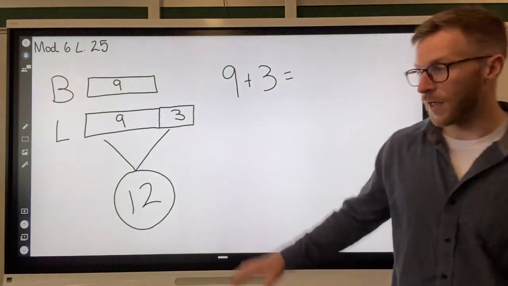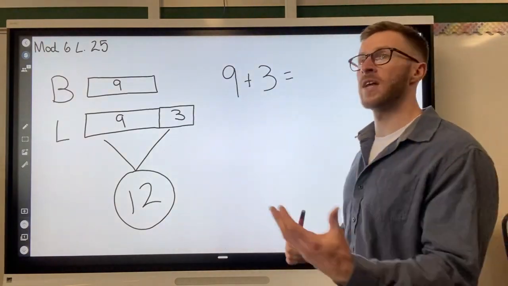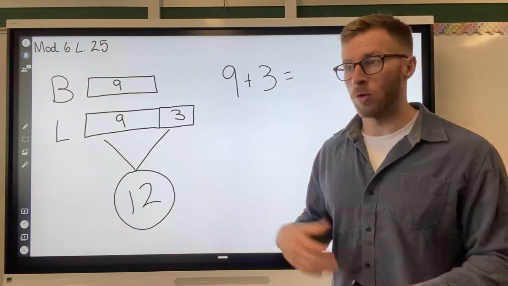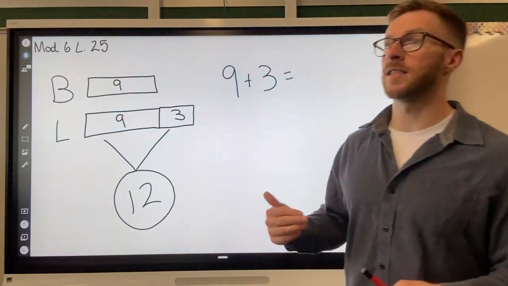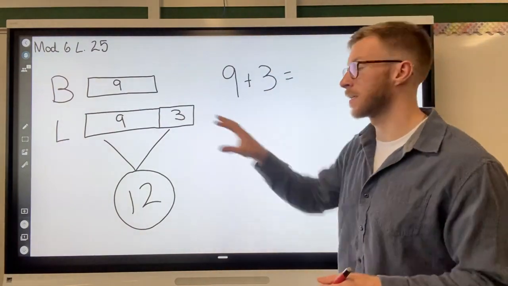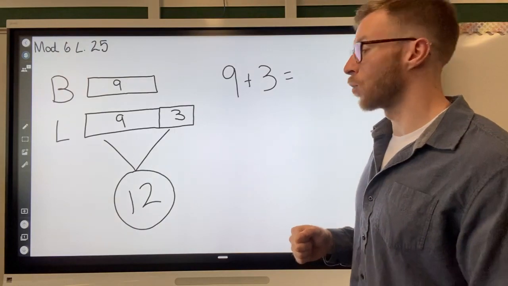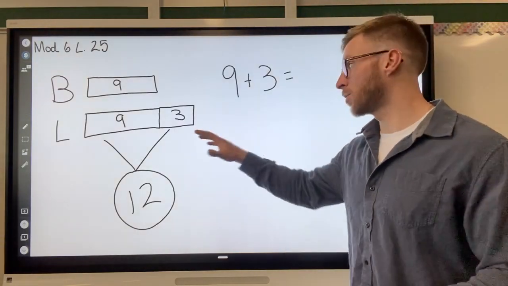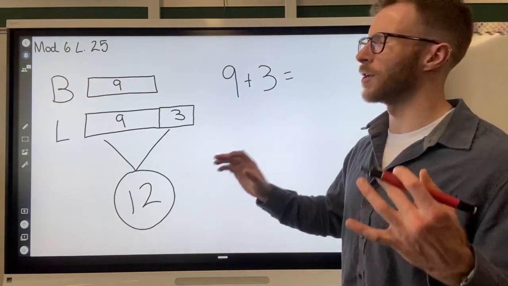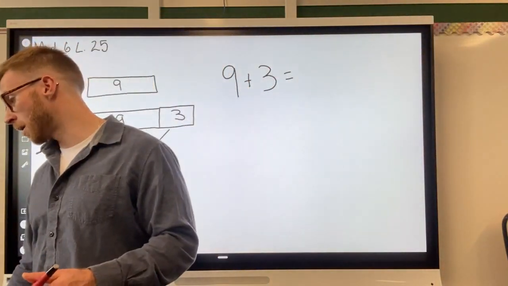I think this method will help a lot of people out because I've noticed some of us have struggled when we have a question that's saying, what is 10 more than 5? Or 17 is how many more than 3? So setting things up like this is what's going to help us solve that. All right, so we're going to do another one, and I want you to think of this method. Think about how it's like a number bond, and use the knowledge you have of number bonds to help you with this.